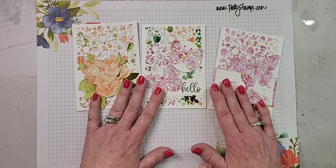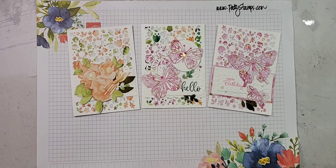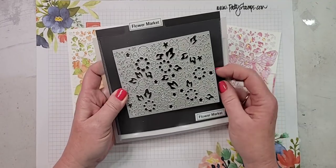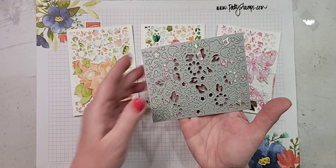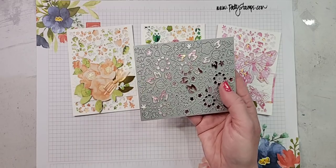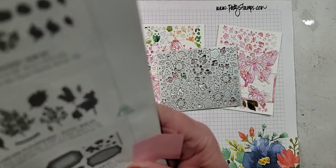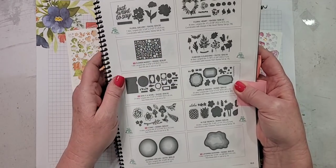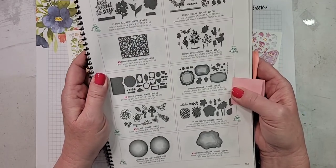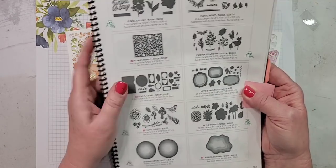So today, our focus will be on how to make these with the Flower Market die. So it's just one die. This is how it looks. And we are going to be using this. If you missed it in the catalog, you would not be alone. Let me show you. It's on page 163. It's right here. And it's not actually part of a bundle, even though it's new. You can see it's new because it has the little red N.